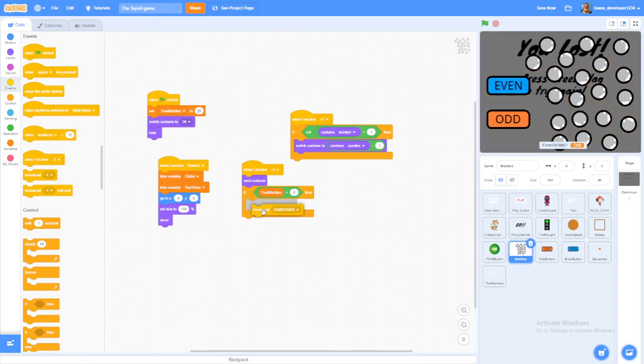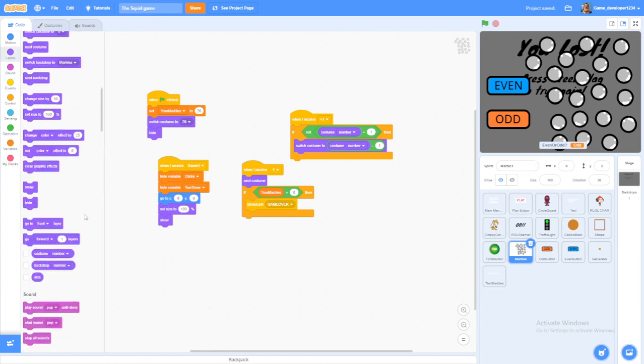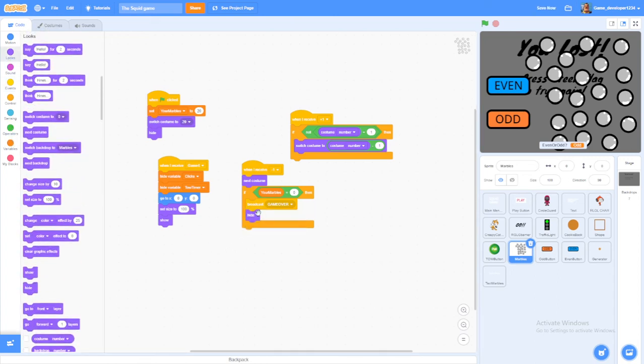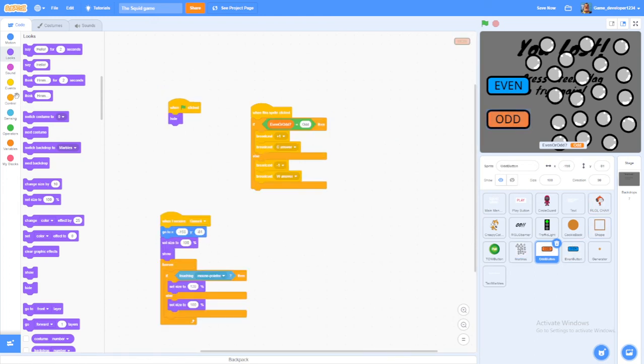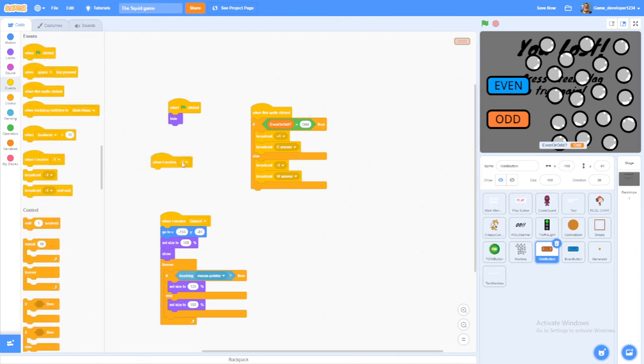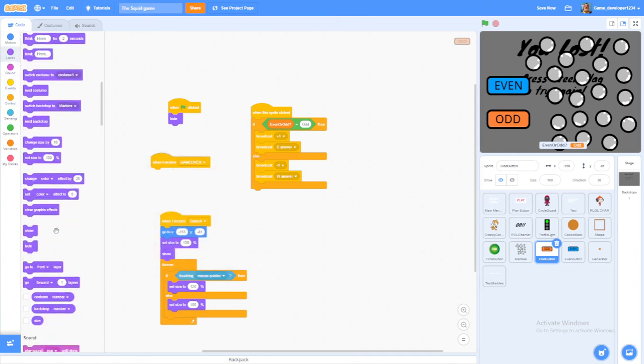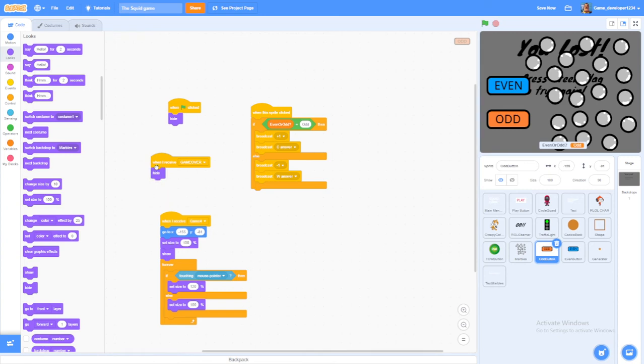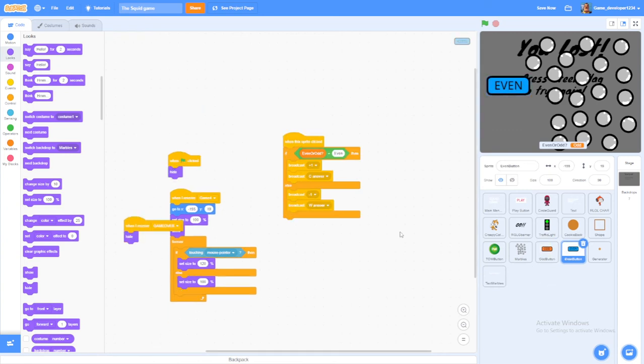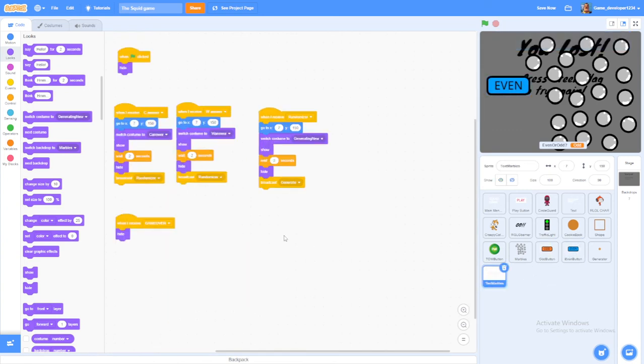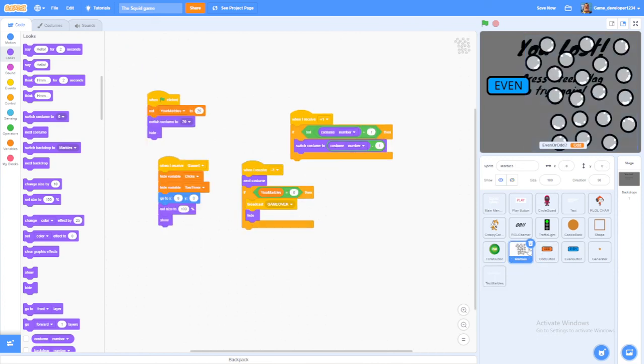So you can see when I broadcast game over, it has the you lose and everything. And then we're gonna put in a hide. And then I'm going to do in the odd button when I receive game over, hide, copy that, paste it, and paste it. Okay, so that'll mean everything hides and it'll show that you lost.